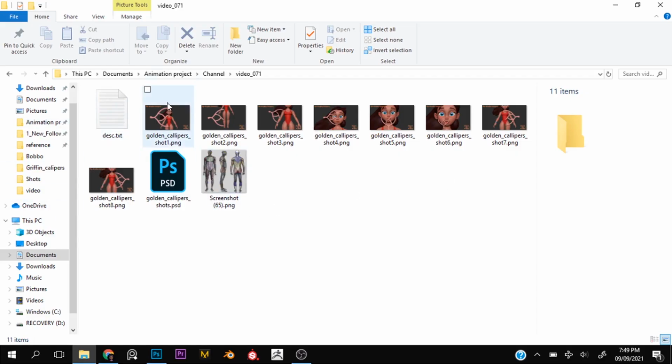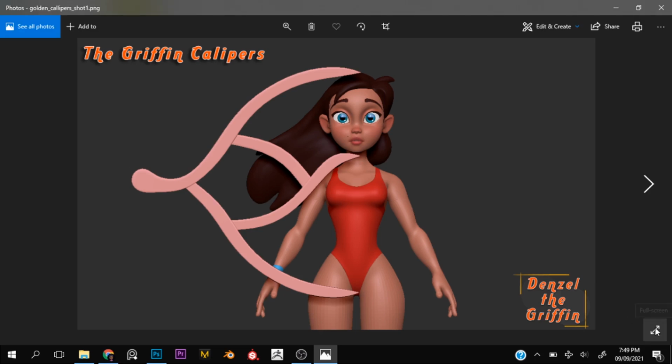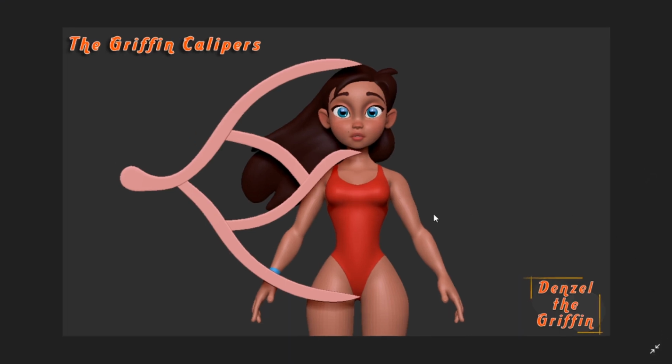Let's hop into the demo, and for the demo, I want to show you some examples of how I used it in a recent character I created with the concept from the amazing Luigi Lucarelli. I hope I pronounced that right. I think I did. So we can see how this applies very beautifully in this character here, from the crotch area to the chin and to the top of the head. Now this large thing you see by her side, these are the Griffin calipers. So as we progress, you get to understand more.